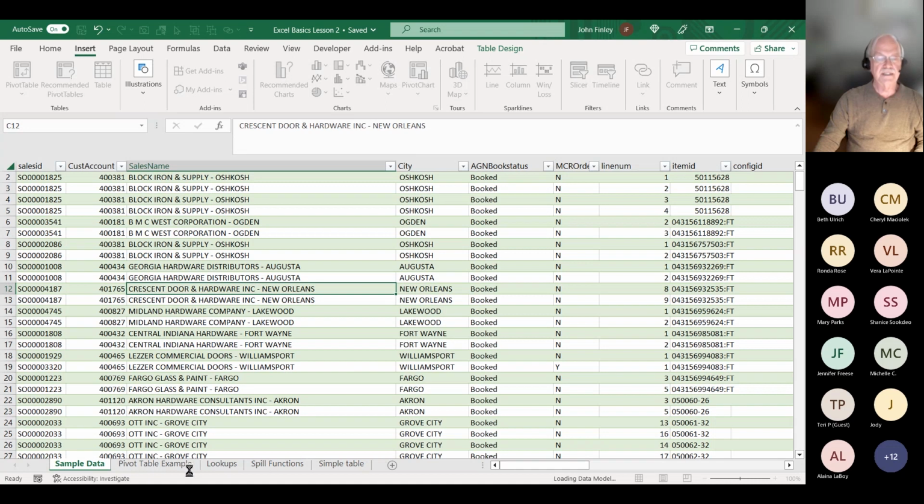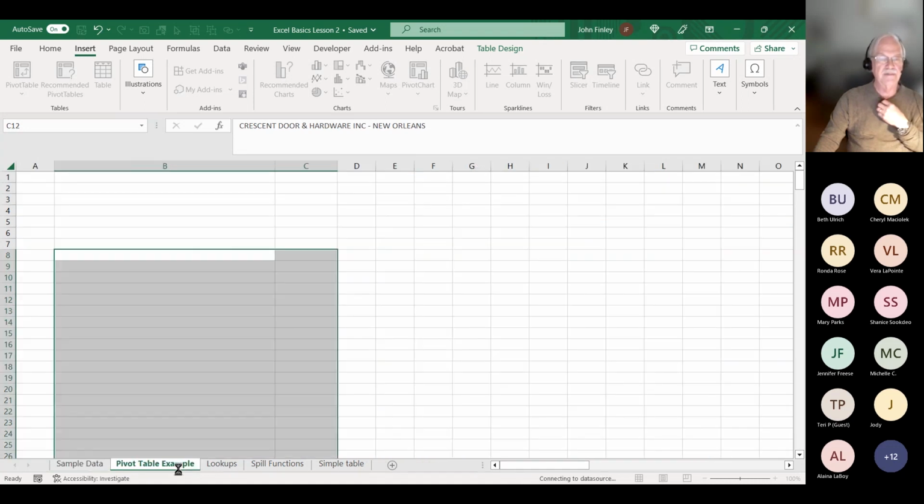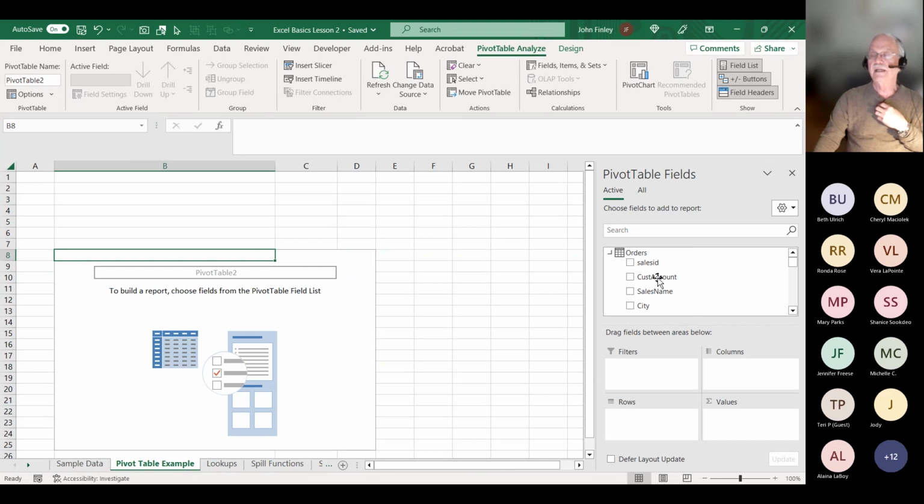It takes a little bit longer when you add it to the data model, but now notice that this has orders, and that's showing the first table, which is the only table in this data model. But right now we're going to put this sales name down here in the rows.